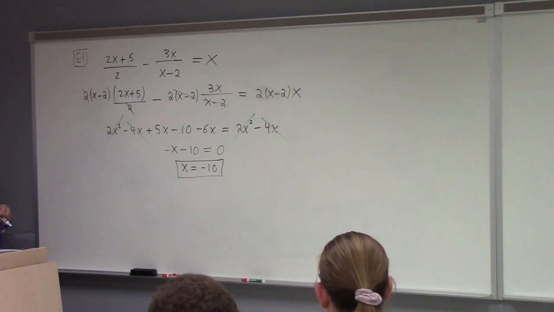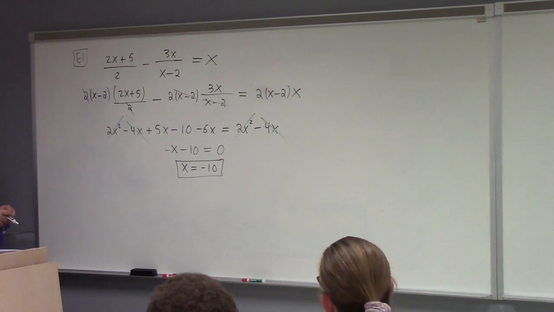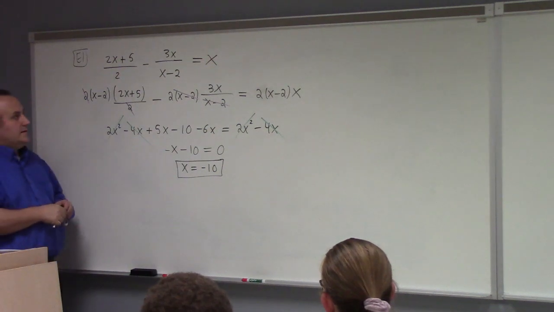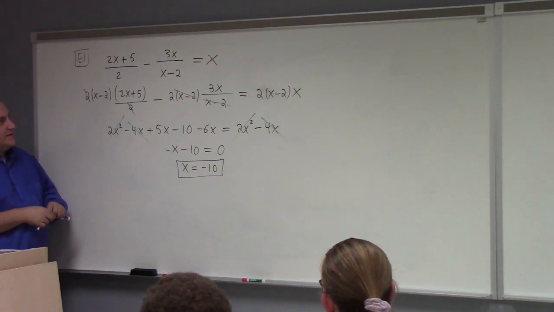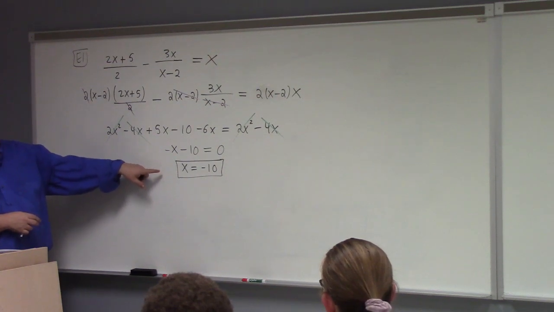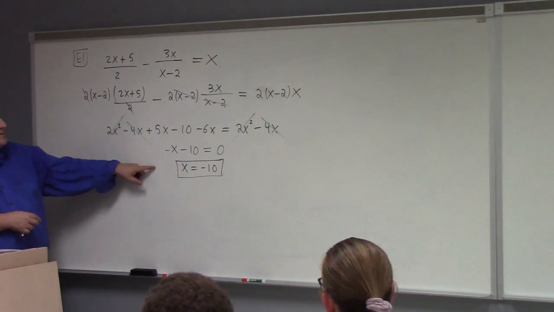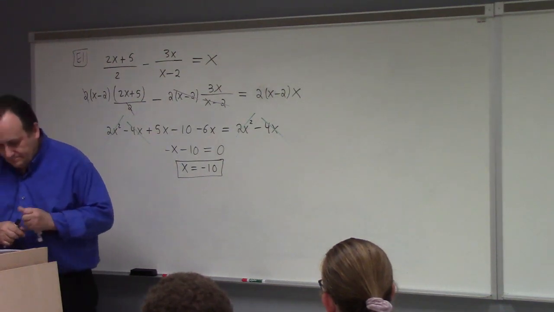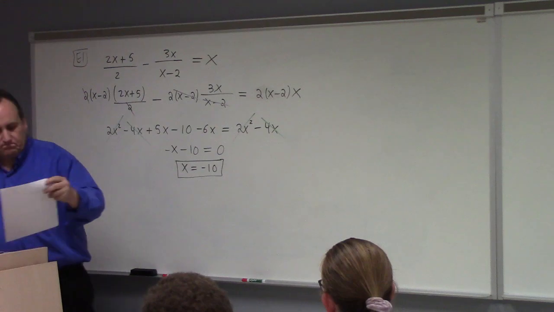All right, now with any of these problems, you have to ask yourself a question: does it actually make sense in the original equation? I think it's fairly obvious that this one does, right? What would the one answer be that we'd have to throw out if we got it as an answer here? What would it have been? 2. Yeah, if we got 2, then that would have been bad. Let's go on.